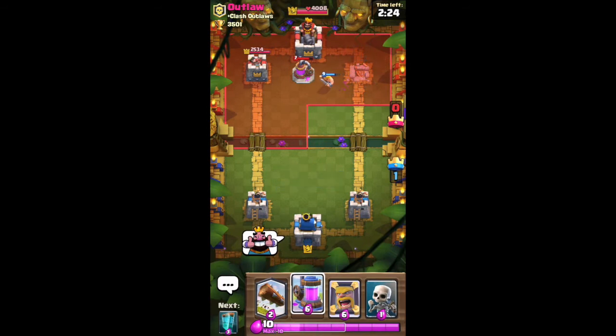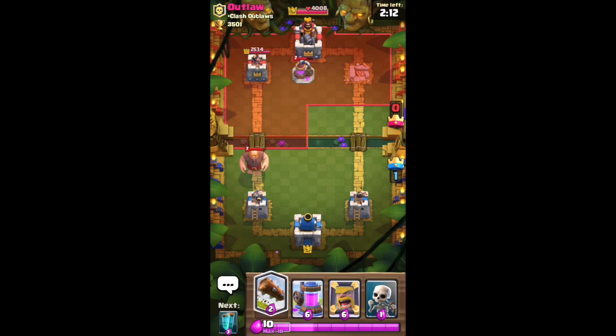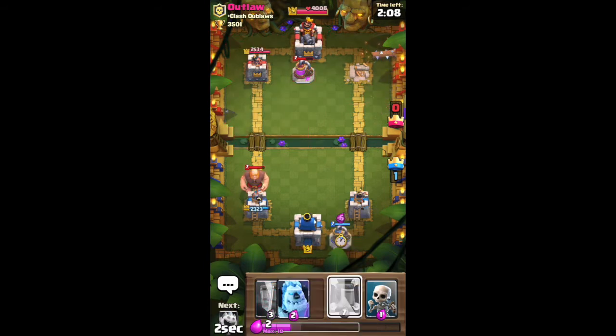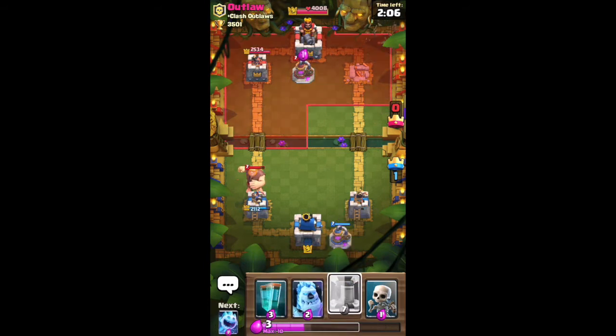Okay, so that barbarian might get one. Okay, good freeze. Now I'm going to let him take my tower with like a giant. Okay. So here we go. We're going to just log nothingness. Let's start building up elixir collectors right here.